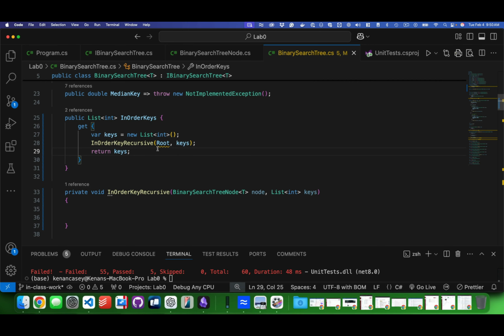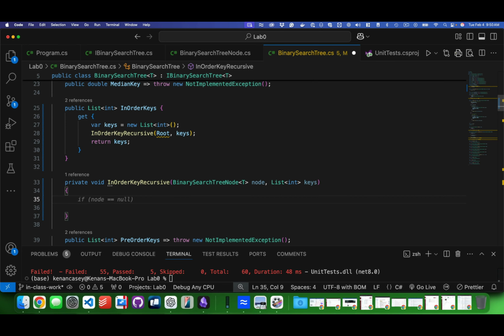So, like most recursive things, in my non-recursive starting point I am calling the method on the root. And in this case, I'm also passing in an empty accumulator. So the very first time I call this, I'll be at the root of the tree.